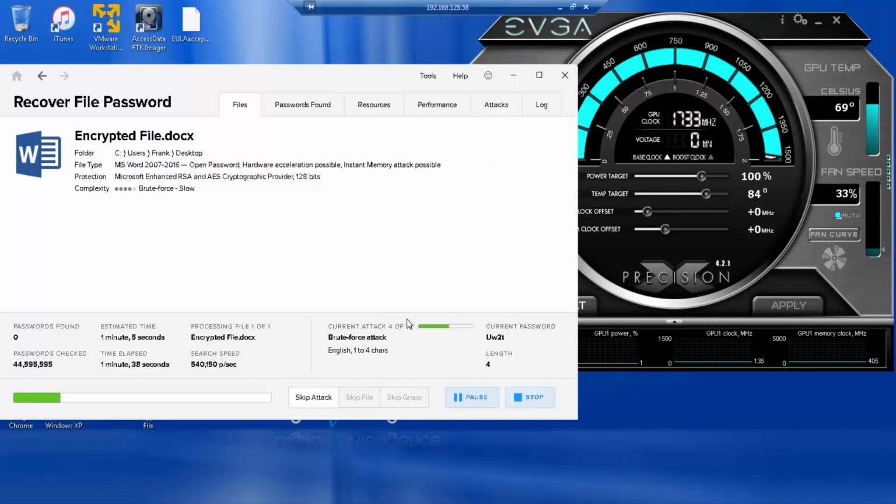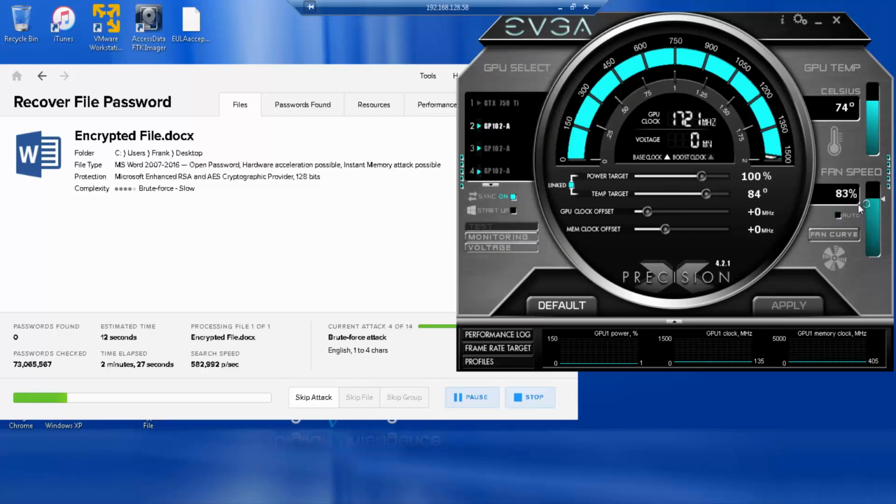That's what I usually do. I leave it to auto so the application adjusts the speed of the fan, so your video cards can get more air when they are getting hotter. You see, it went up all the way to 70. Now it's in the 70s, and you also see that the speed of the fan was adjusted to 83%.